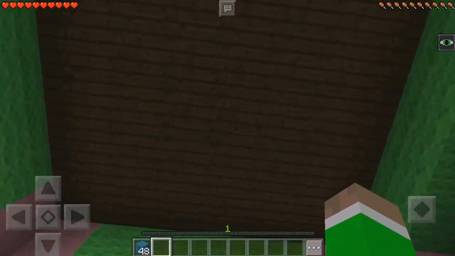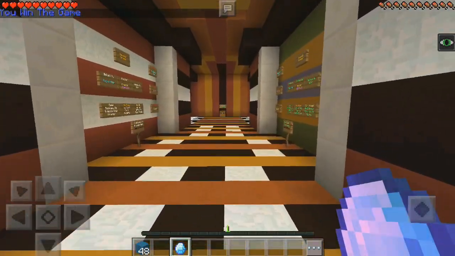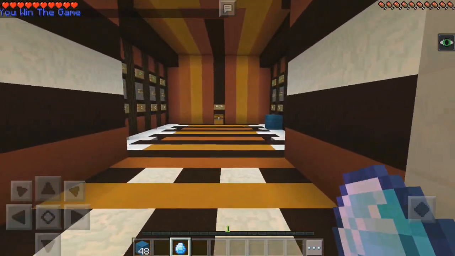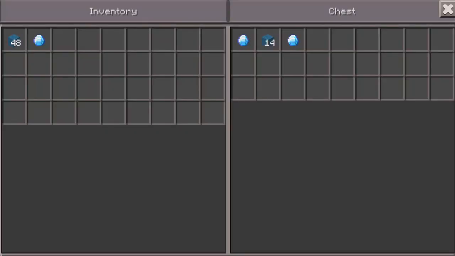Oh, we did it. We did it. I had to hold my breath there. There we go. Wow. I did not think I was going to complete that, but we did. So I can place my next trophy into this chest right here.